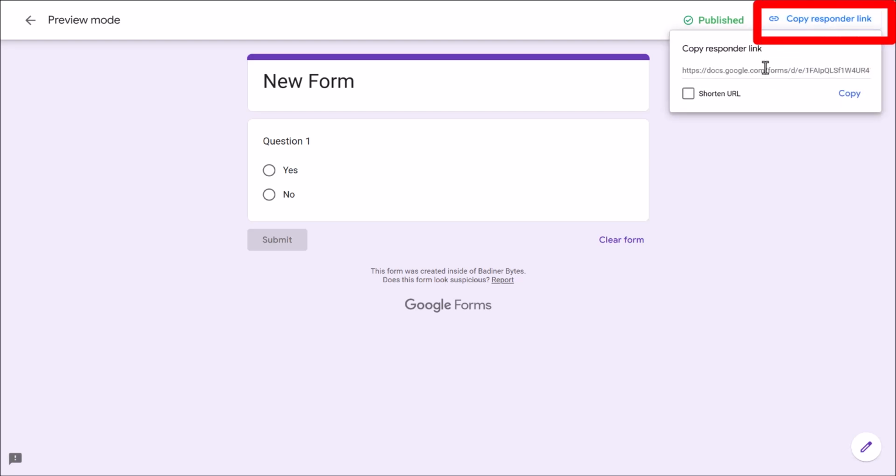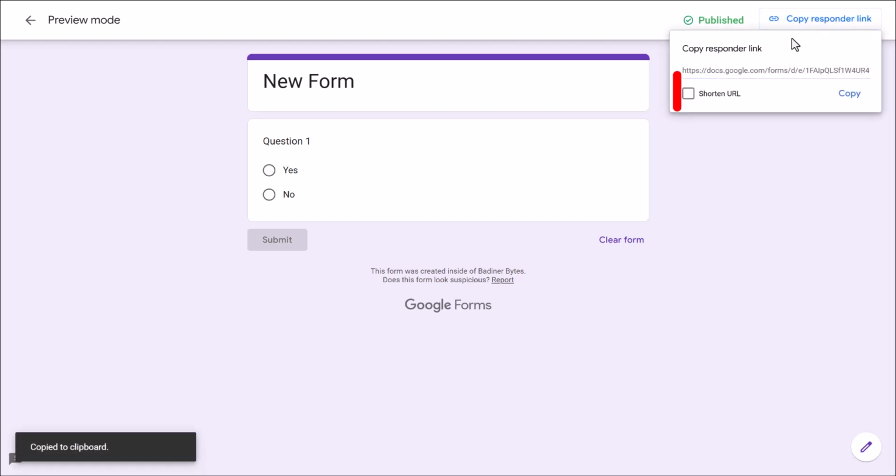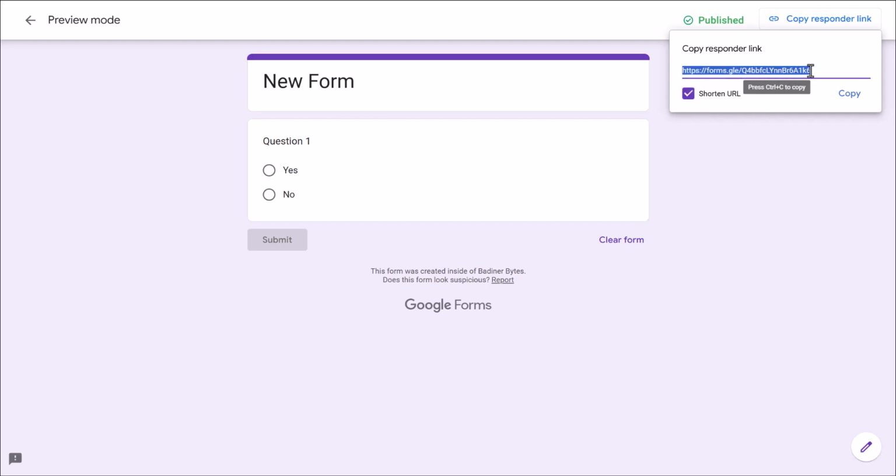What's kind of cool is instead of just clicking this and hitting copy, I can also make it shortened. So you see this little box right here. If I click that, the web link turns a lot shorter. So this is something now you could throw inside an email or something and not have to do alternate text and make it all pretty. It's much shorter as opposed to this really long web link that you had before.